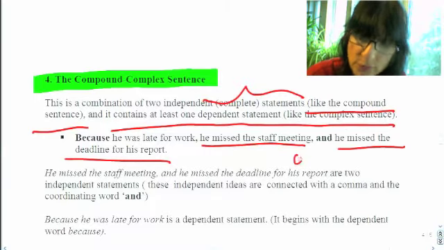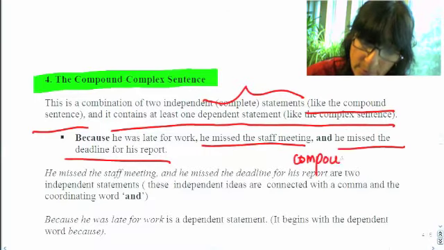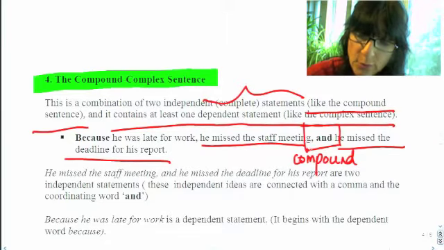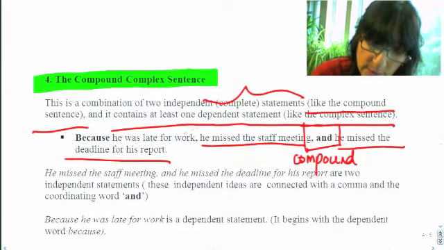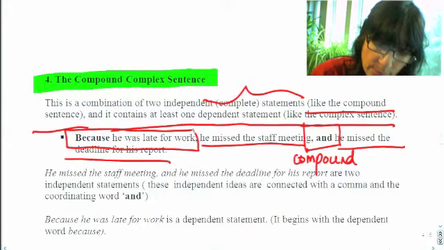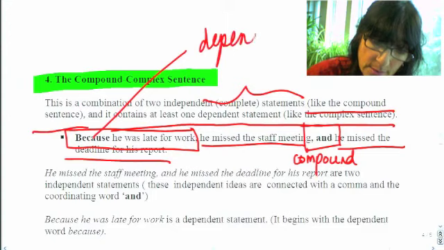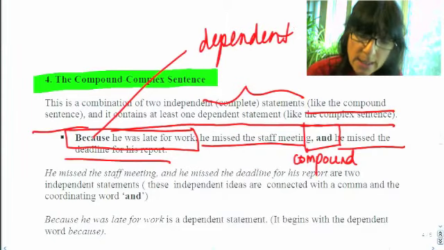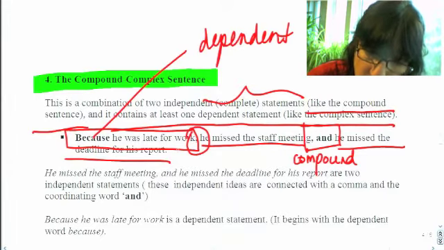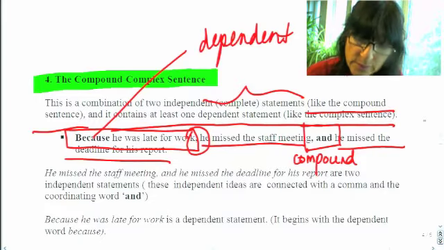So this is the compound part of your sentence. Two complete thoughts, and take a look. You would join them with the joining word and you always have to put a comma before a joining word. The first part of the sentence, because he was late for work, there is your dependent word, because. So you know, because it started with the word because, it can't stand alone. Because he was late for work, and so you have to put your comma right there at the end of the clause because you started with a dependent word.